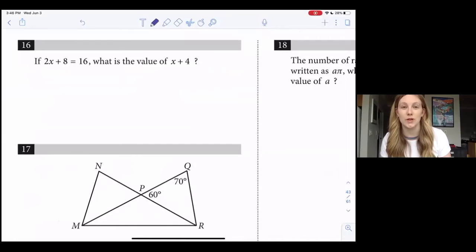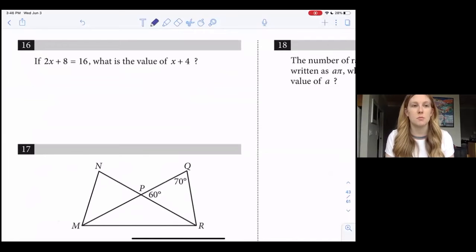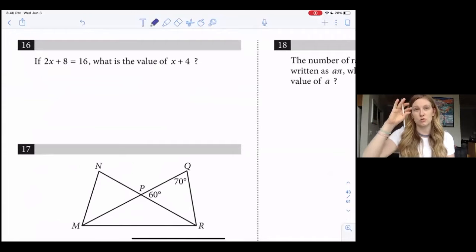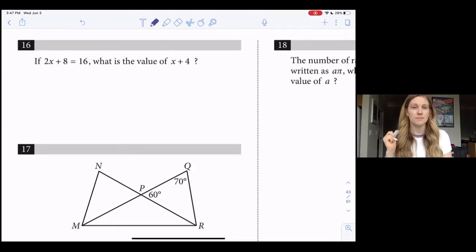Moving on to the grid-in questions. So instead of being given multiple choice, this time we have to actually just solve for the answer, and then you'll write it into the square box that they give you and bubble in the numbers accordingly. Two friendly reminders: you will never have a negative answer for a grid-in, and you can also write your answers as either fractions or decimals if you don't get an integer or a whole number for an answer.